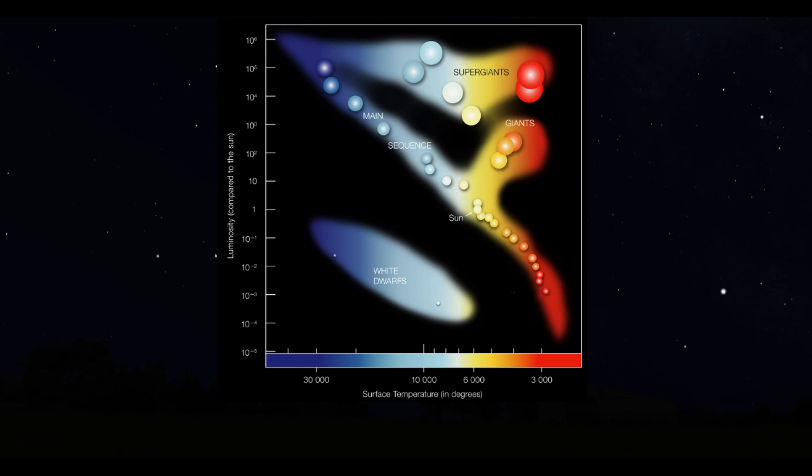Looking at the graph, we see that the combination of brightness and color put stars into three major groups. The biggest group starts at the upper left of the chart and goes down across the diagonal to the lower right. This is called the main sequence. It is where most stars are in the picture. We also see these other areas, one that is labeled supergiants and another labeled white dwarfs, and a little bit of a bump out of the main sequence called the giants. What's going on here?